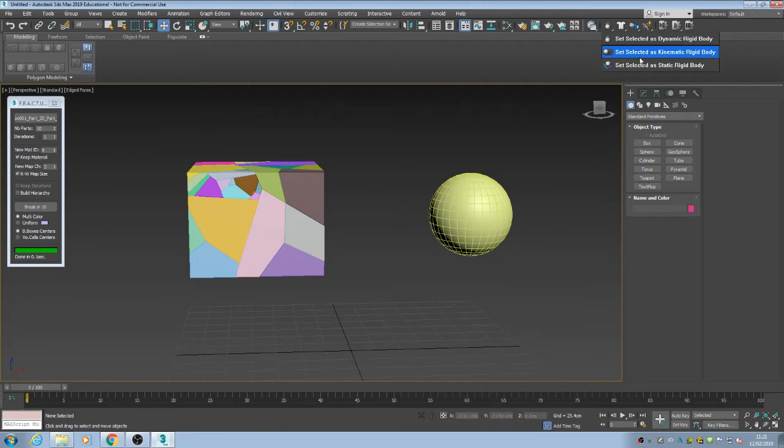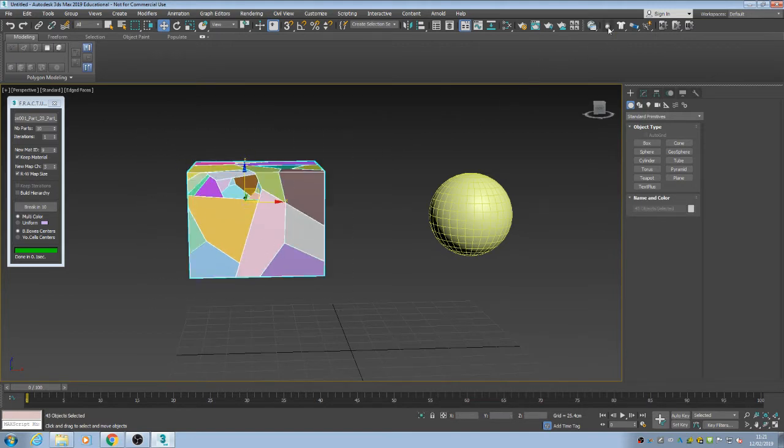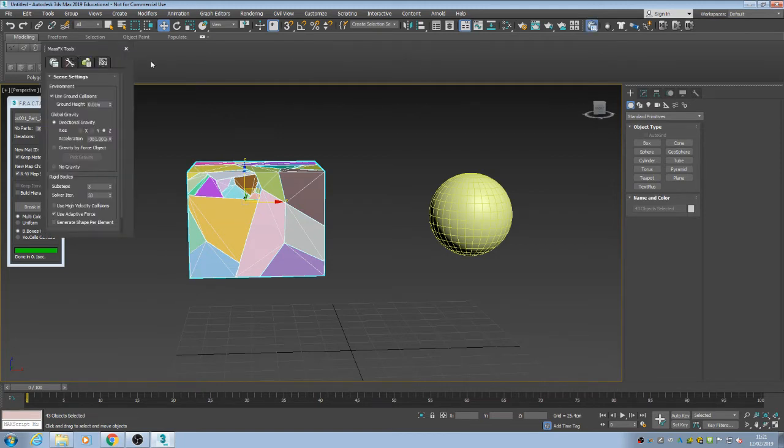The kinematic means that it will hold itself into place until something physically moves it. This way, if you've got animation going on in the future, you can do a bunch of different things, like have someone run through a wall and have it crack and splinter. And then you have static rigid body, stuff that is not going to move. We're just going to keep it simple and select dynamic body. So first of all, we select what we want to be dynamic. Then I'm going to click on this, hold down, and select dynamic rigid body. Because we have many selected, what usually would happen if we had one selected is it will come up in the menu bar here, but that won't happen because we have many. So we're going to click this button here, which is the MassFX World Builder tool.